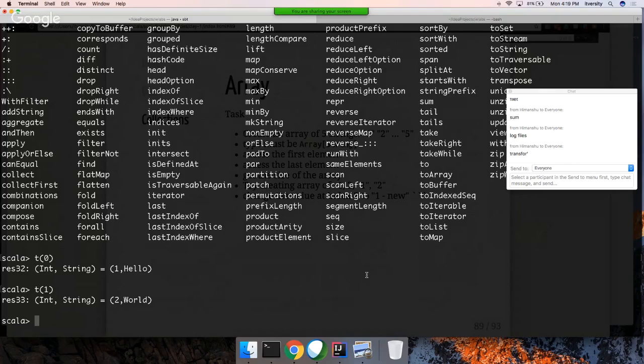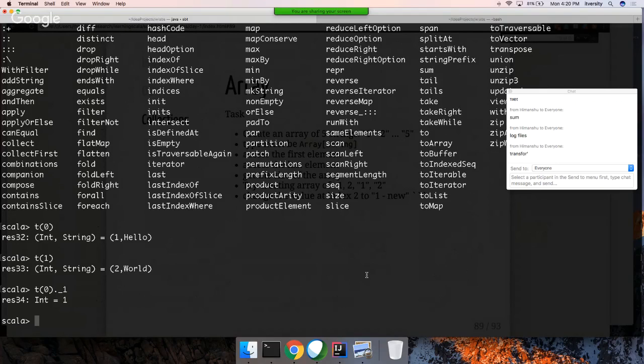Okay. Now t of 0 is of type tuple, and how do we read elements from the tuple? It will be like this. We have to use something called underscore notation. Okay. And then we have to give the position of the element to read a particular element in the tuple. So in this case, if we want to read the first element from t of 0, then we have to say underscore 1, not underscore 0. Okay, tuples have to be read using underscore notation starting from 1. Collections are similar to Java.